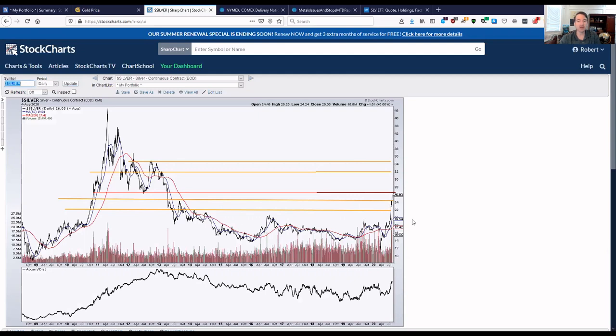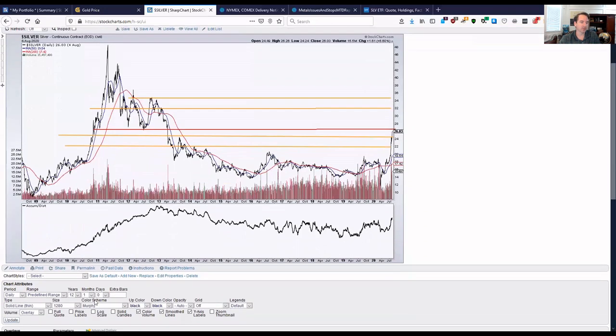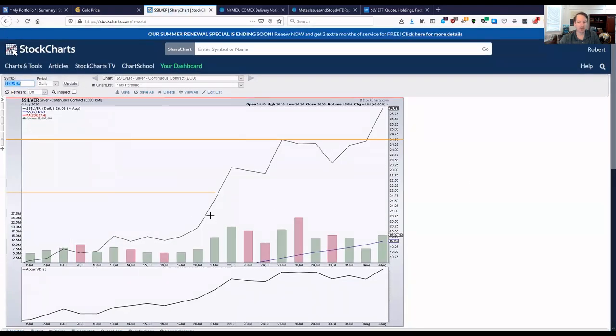I did a video last week about how silver hit this line right here at 24.50, this yellow line, and then bounced right off of it. So we're going to go to the 1 month chart. I'm going to change my time frame here to 1 month. And we're going to see that 24.50 line, and silver came up and hit it right here when I did the video last week. And then there was some selling, you can see by the red bar here, and it didn't quite challenge again. It came down, but then the longs came back in on the 31st, the 3rd, and yesterday, and have driven silver price through the 24.50 resistance line I have here.